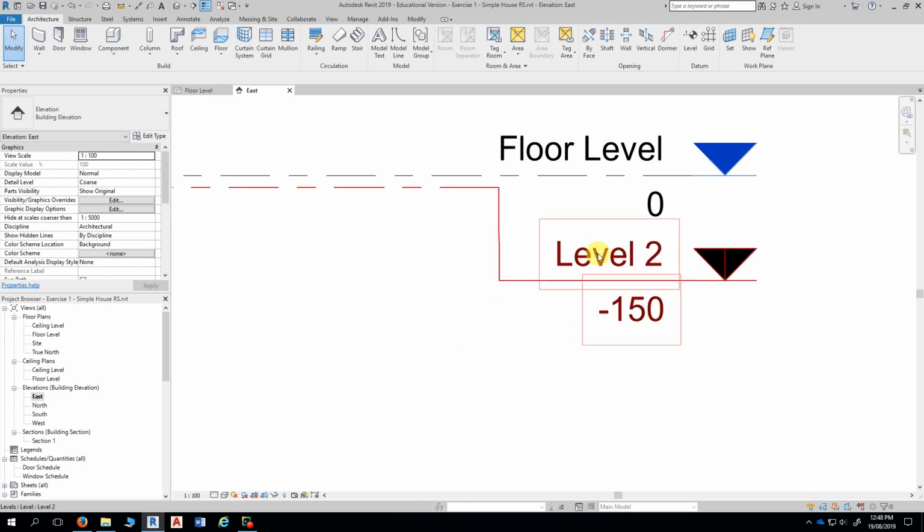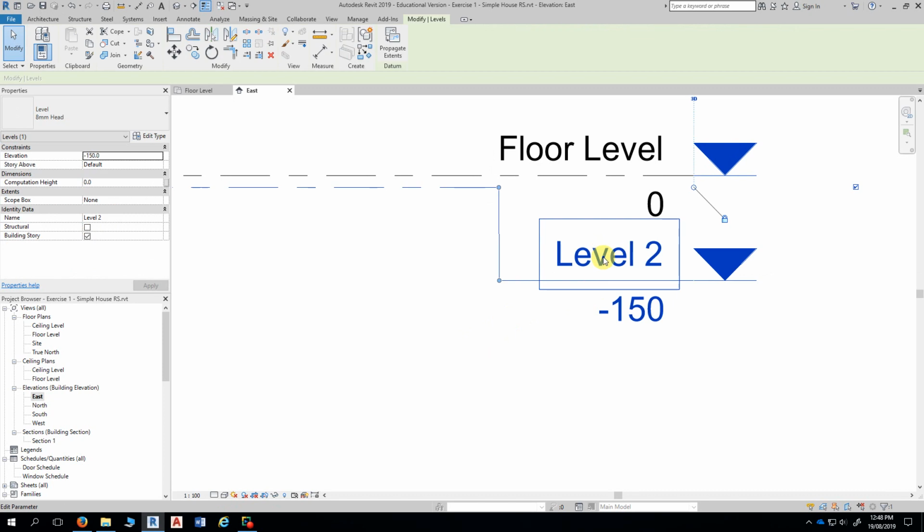And when you've done that, you'll click directly on the level name. So left click, and change this to ground line.